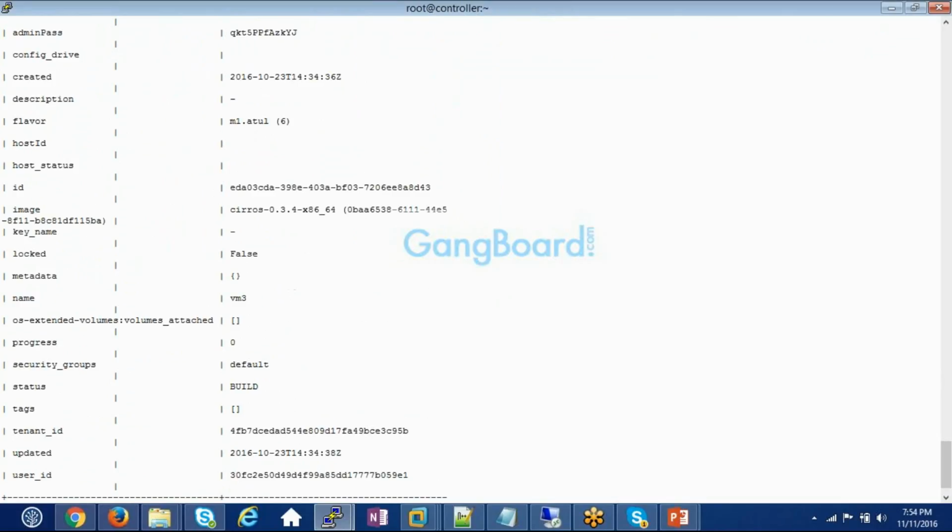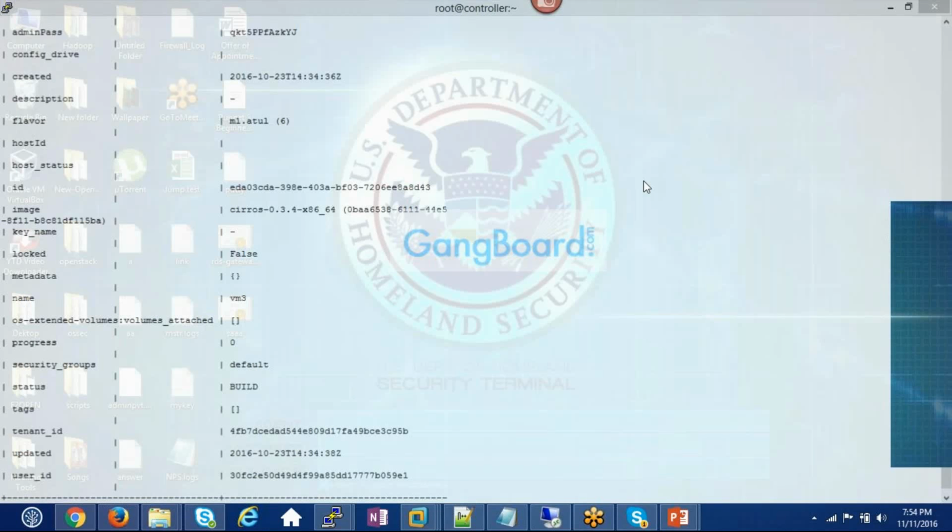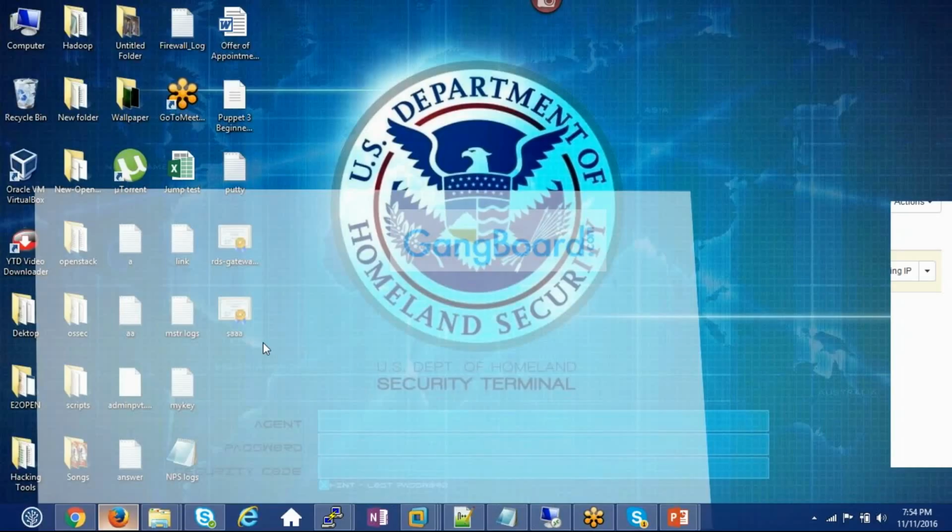Yeah, security group. Okay, so there is one security group, the name is default. So we'll talk later about what a security group is, how to create one, and how to add rules on a security group. So we just wait for the creation of your VM. It is on spawning.